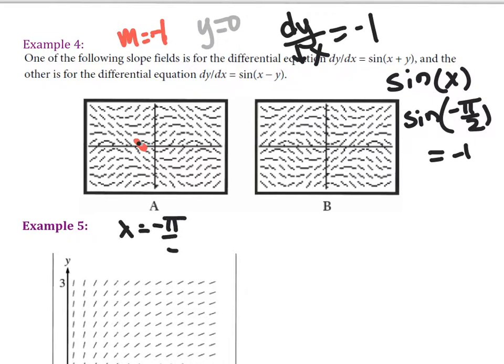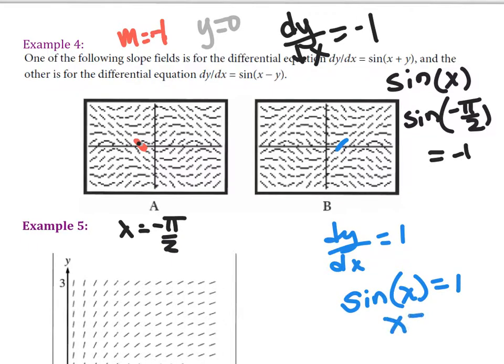So I'm going to go out on a limb here and say that at this point x equals negative pi over 2. With the same thought in mind, I'm going to look over here and I see a dy dx equal to positive 1 there, or approximately there. Again, this would be sine of x equal to positive 1. That tells me that the x value there should be pi over 2. Okay, so then let's just project, and let's say that this is right here, negative pi over 2. That would make this negative pi.